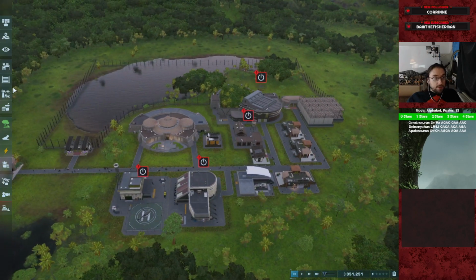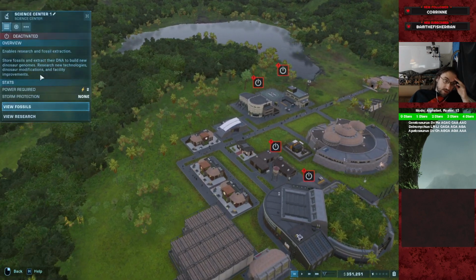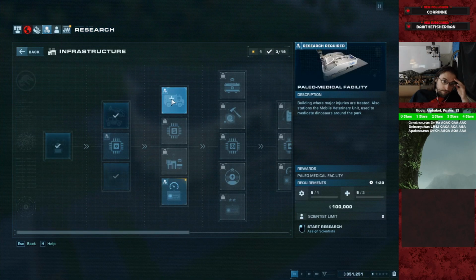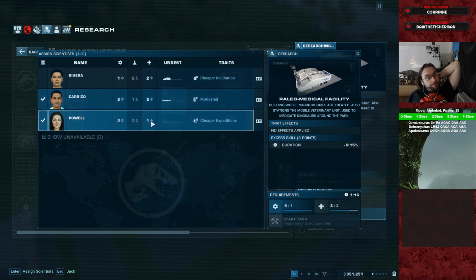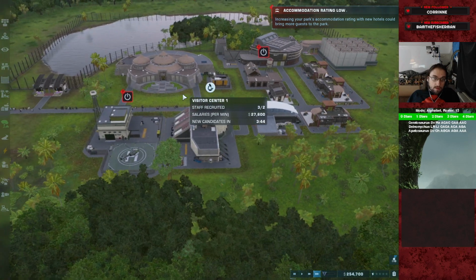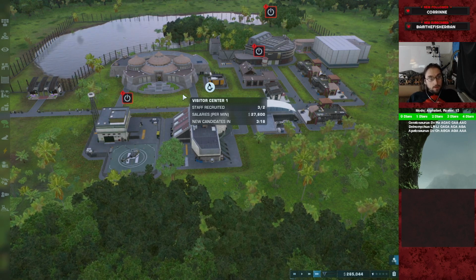I guess the other things we could do, like we could get the ranger facility in here. We probably should. 100k. I guess we should do the research for the medical facility. Even if we don't build it, we should research it, because that's like the last thing that actually keeps you from building a stable park. Yeah, let's knock that out. Because we talked about waiting to do an expedition until we have a mission for it, or until next month at least. And I think that's the right call. I think we just do this.